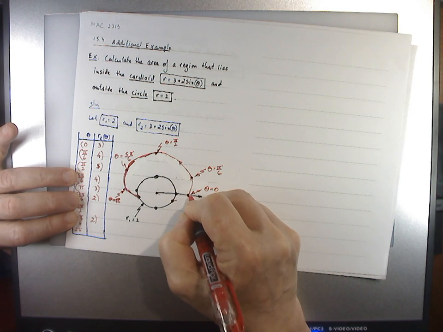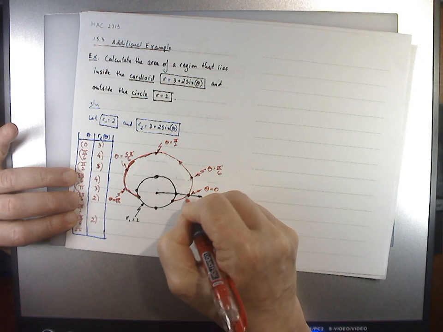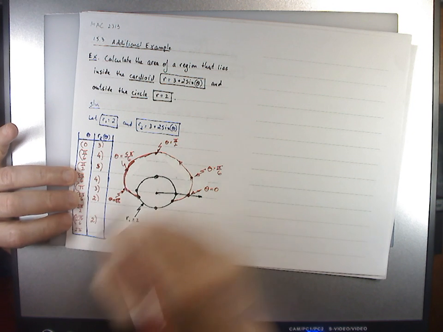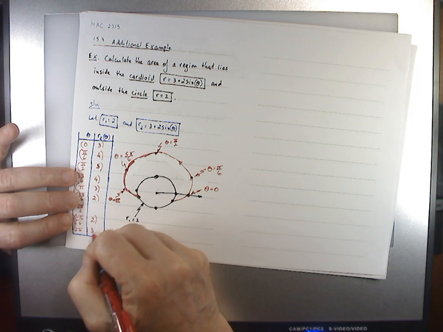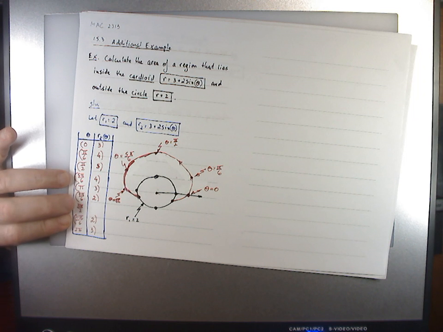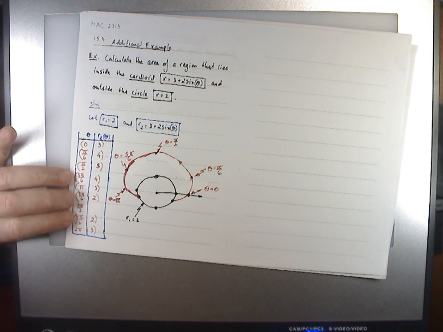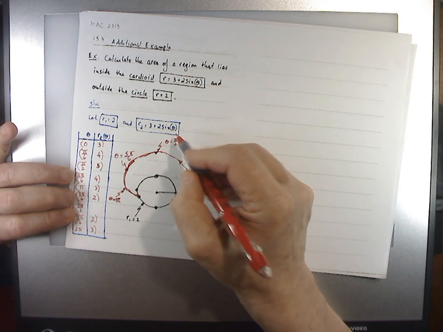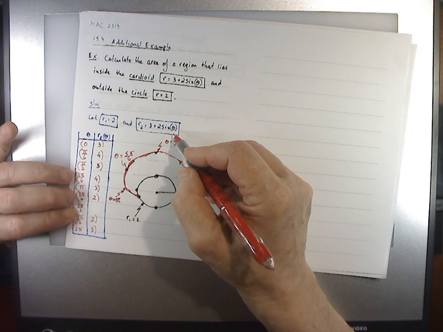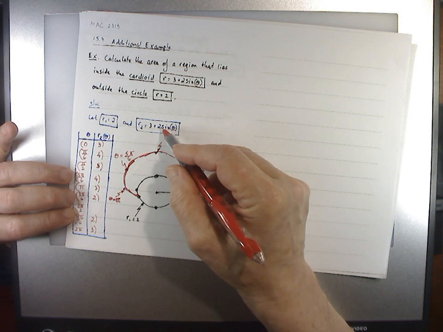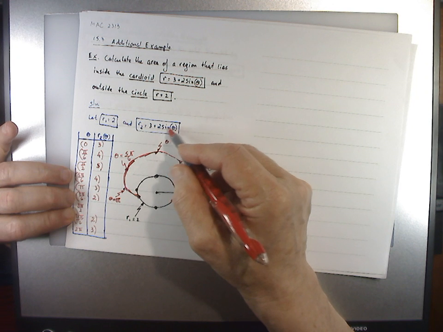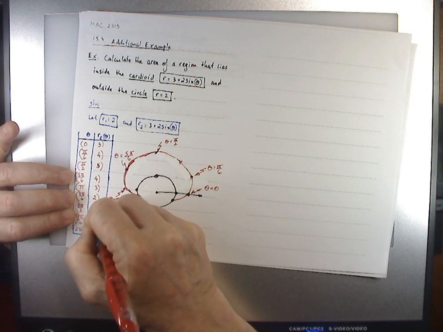So here we go like this, because from here we go to 2 pi, where r equals 3, because the sine equals 0. So what's left to examine is 3 pi over 2. 3 pi over 2 is downward. The sine of 3 pi over 2 is negative 1, so we're looking at 3 plus 2 times negative 1, so therefore it's 1.